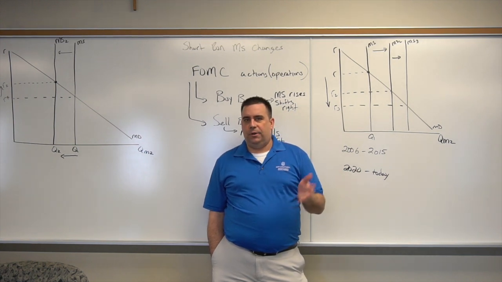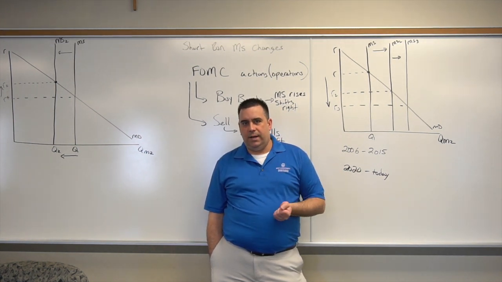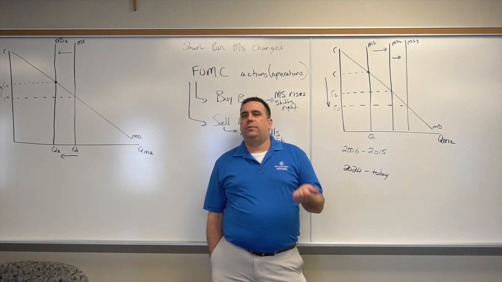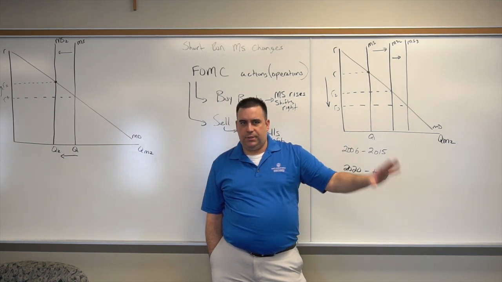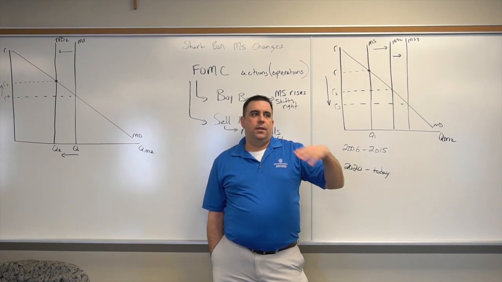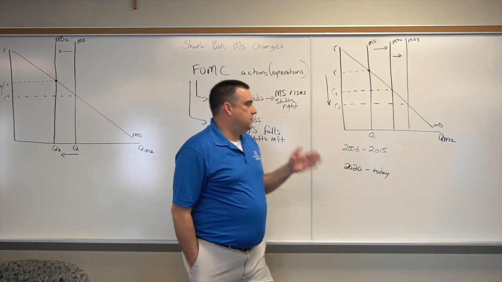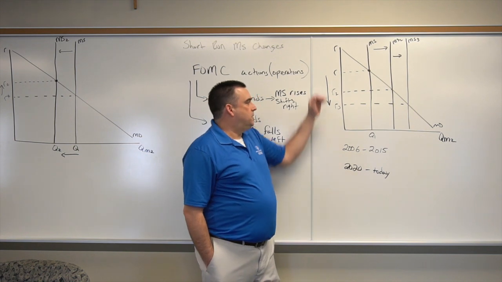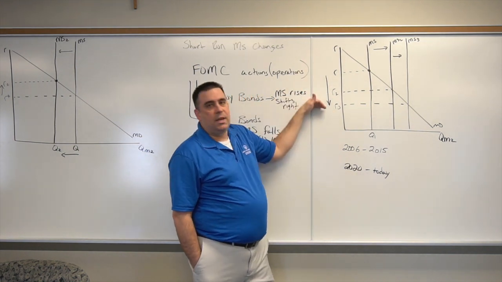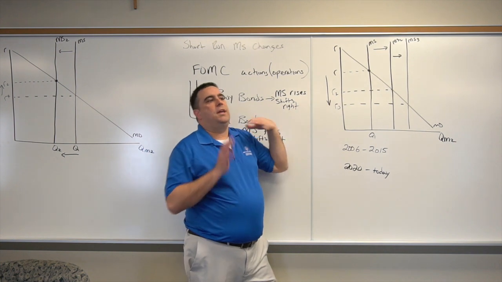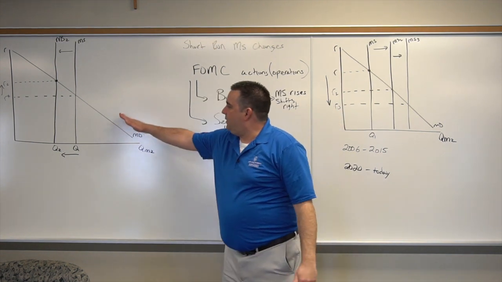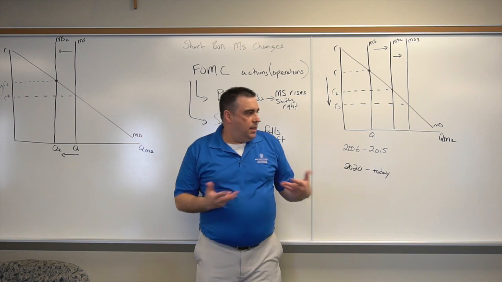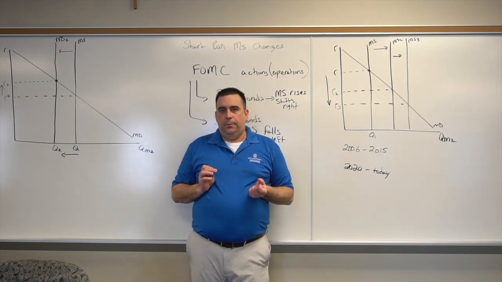So let me give you a couple of asterisks of when we are typically seeing quantitative easing. First of all, the Federal Reserve really is only going to do quantitative easing when the interest rate is already pushed really close to zero through bond purchases. Bond purchases are what they want to do first. Maybe there's not enough bonds, maybe there's too much pressure for it to move away from zero, whatever. Whenever bond purchases have already pushed the interest rate really low, they need to get it to go lower. It's very hard to keep forcing it down when money demand is starting to rise. So it tends to be when the interest rate is already pretty close to zero.